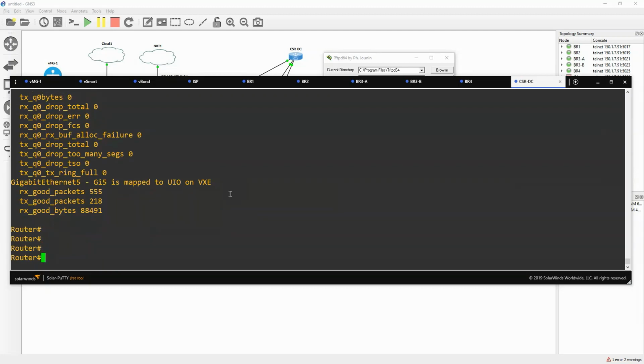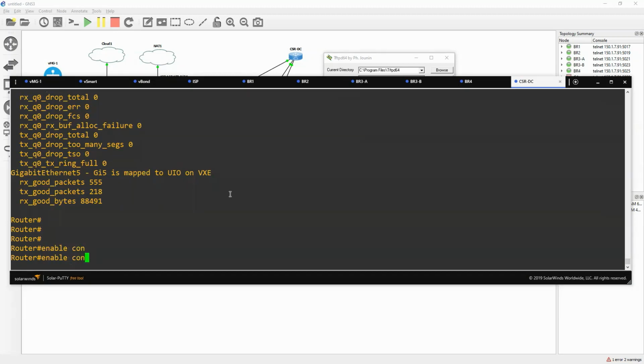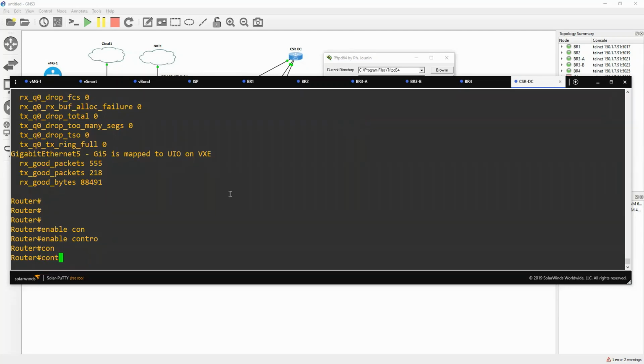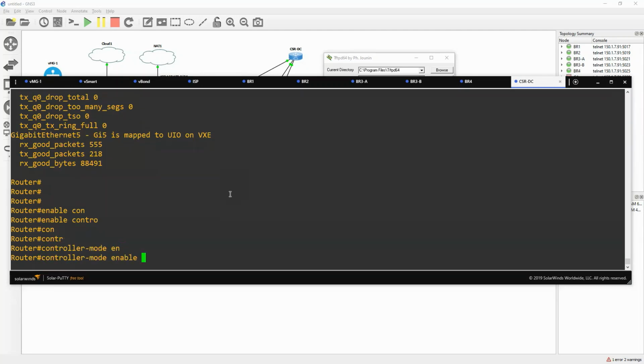So now I will say enable controller mode, or controller mode enable. Once I say that, it will be restarting the device, and using that config file, it is going to read that file and implement all the config in that particular file.